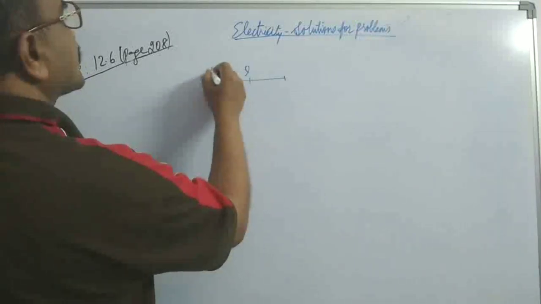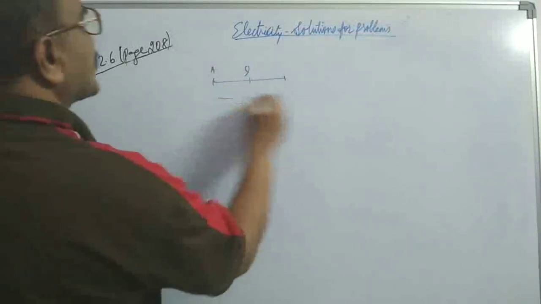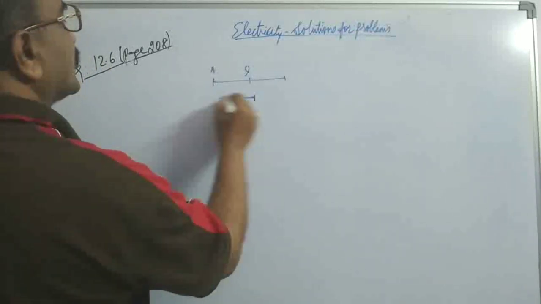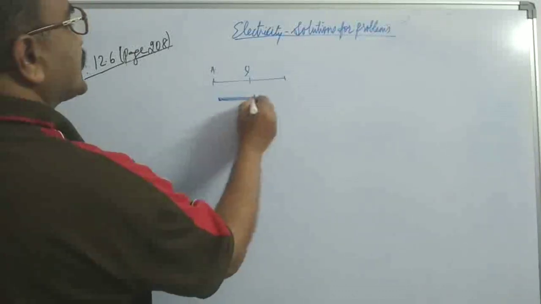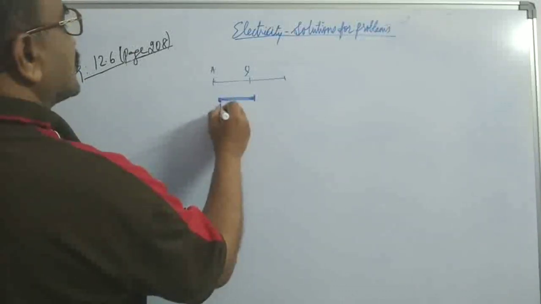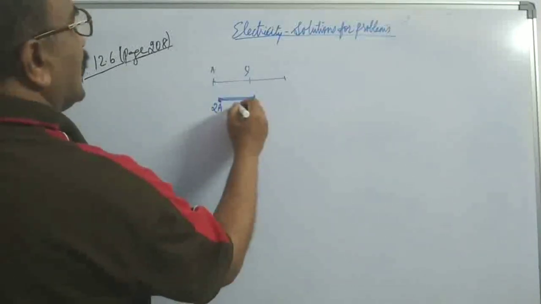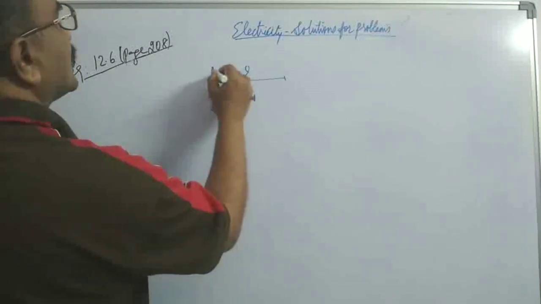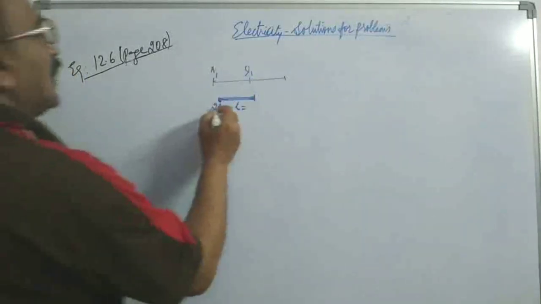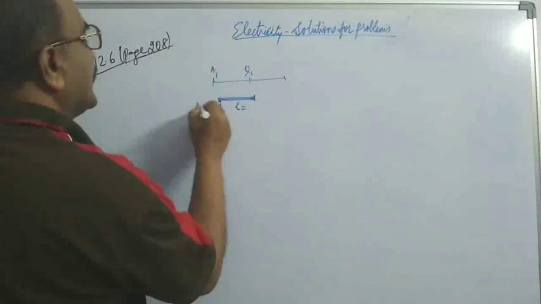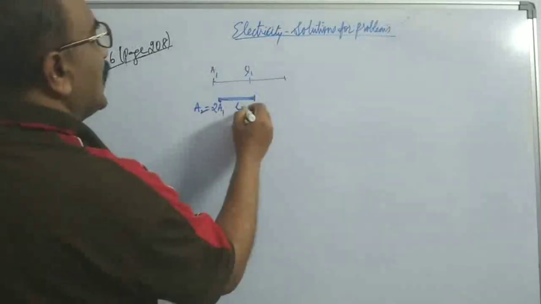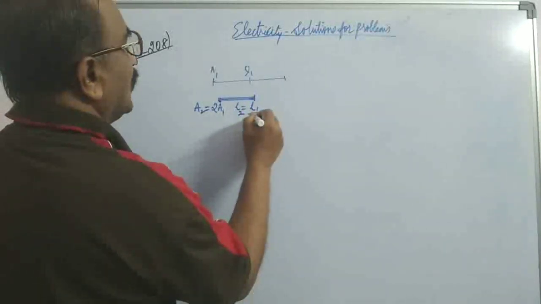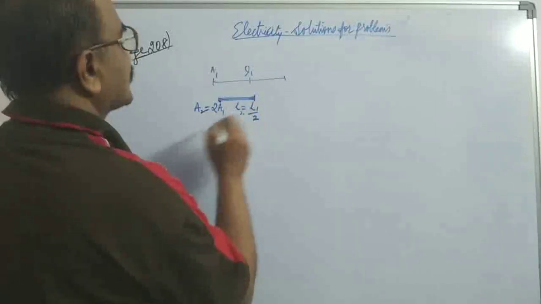So if the area of cross section is A and we are doubling it, naturally what will happen to the wire? Where we are folding it, the wire gets doubled. So the area of cross section becomes 2 times the area, and the length becomes half of the length. So if area is A1 and length L1, here the area is A2, that becomes double A1, and the length L2 becomes half of L1. Children, this is the understanding.